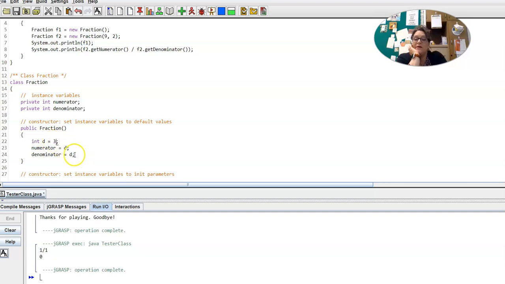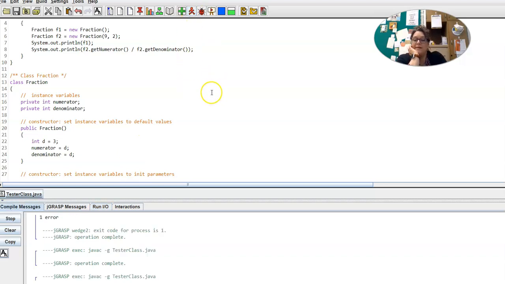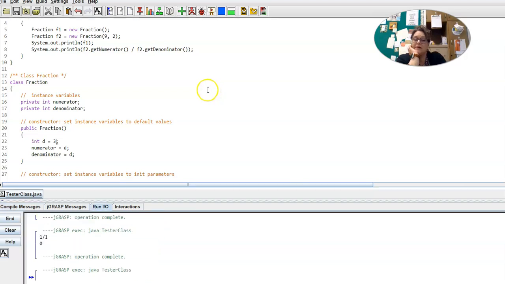We'll make the D 3, so then next time our output should be 3/3 and then 4. So let's try that and see if those changes take. There we go. There's our 3/3 and our 4.